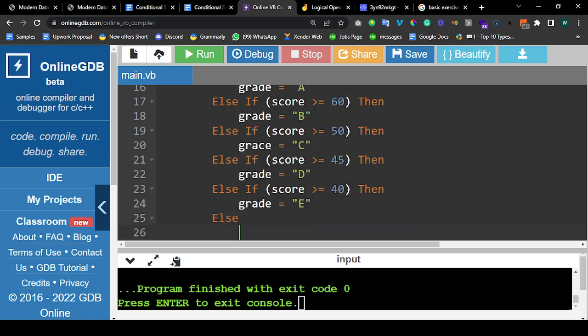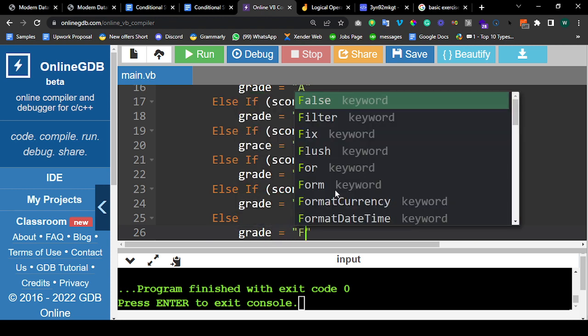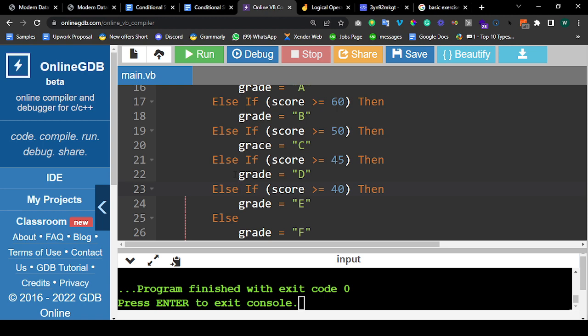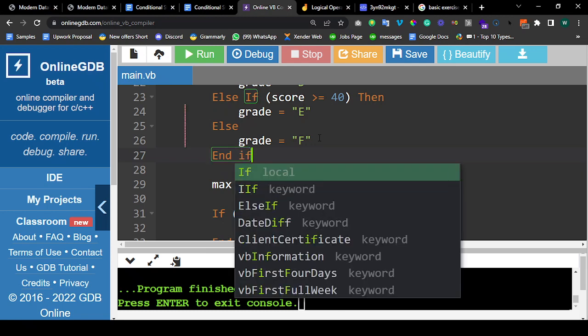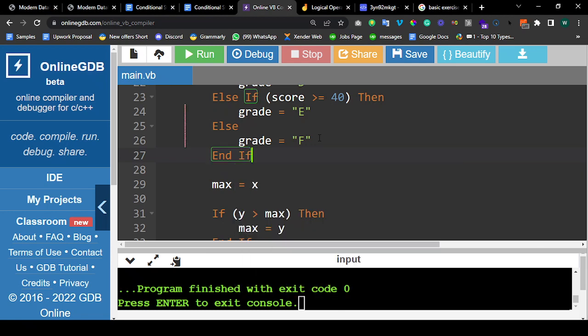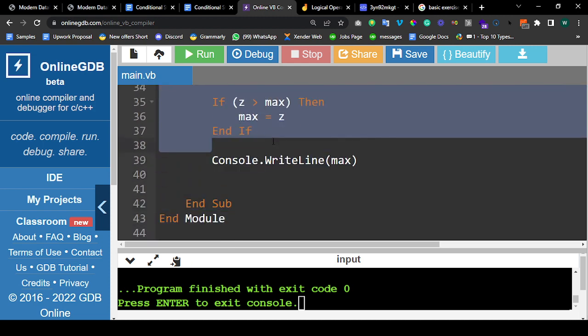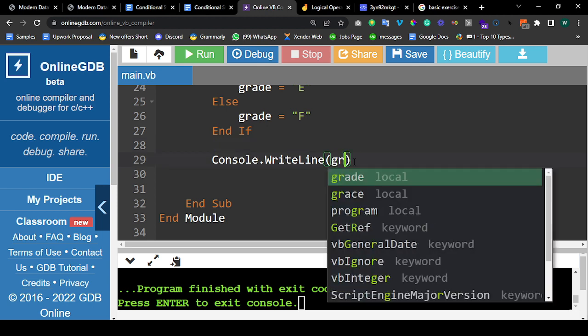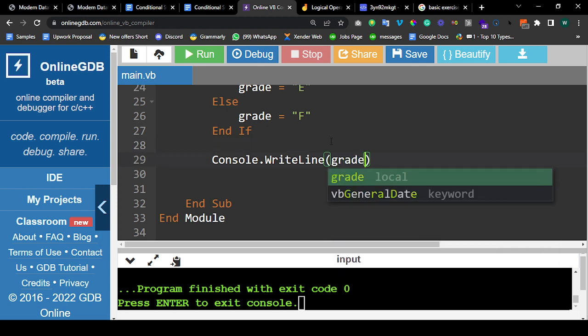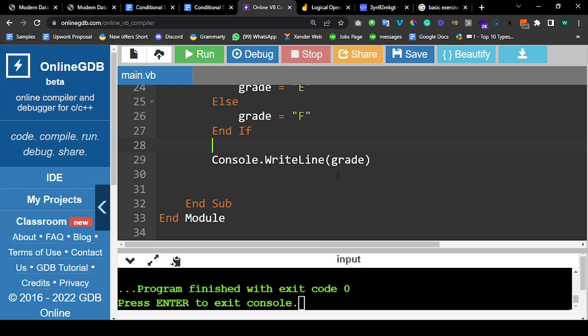God forbid that, grade equals to F. So after writing all your ifs, the next thing you want to do is to end your if. The end if. Then basically you just do Console.WriteLine of whatever is being stored in the grade. And that's it.